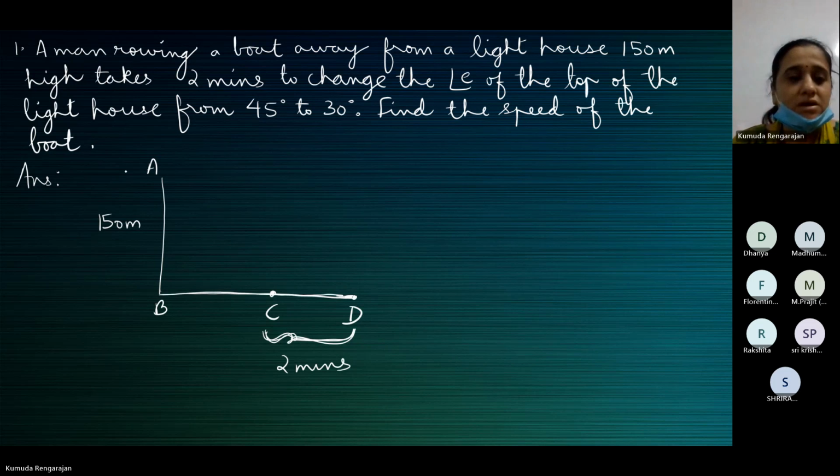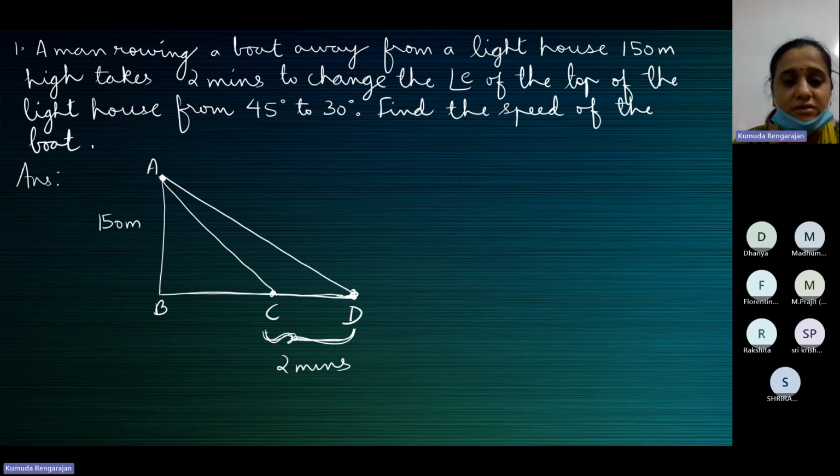So the elevation, how do you mark off the angles of elevation? The line of sight. Which is the line of sight? This is the position of the observer and this is the point observed. So this is the line of sight. The angle between the line of sight and the horizontal is the angle of elevation. Again, line of sight, horizontal, angle of elevation.